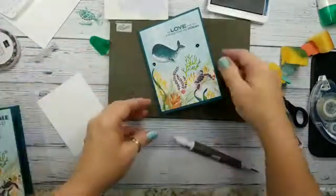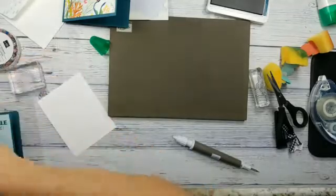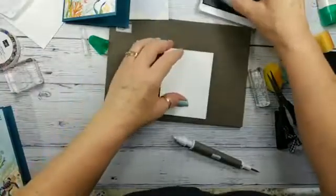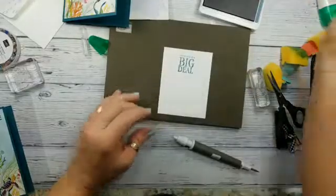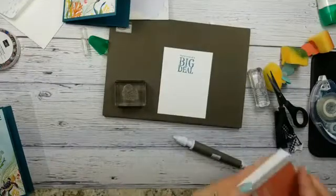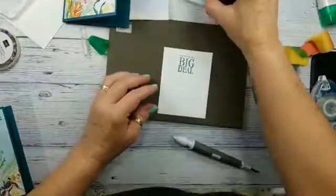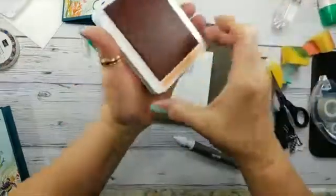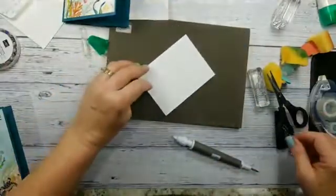We'll do that right quick. So for the inside, since I do have this coral, and you're kind of a big deal, so that still works out for the whale card. And we'll just stamp him right there. Hopefully it's straight. And then the piece of coral. Get that open. I love that coral, it's so cute. There we go, stamp it there. It's got that kind of, I don't know, a brushed look to it. We'll glue him down.